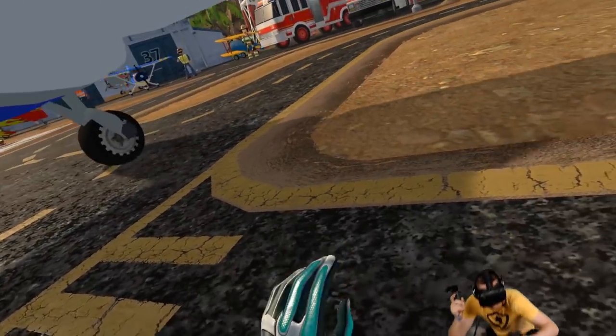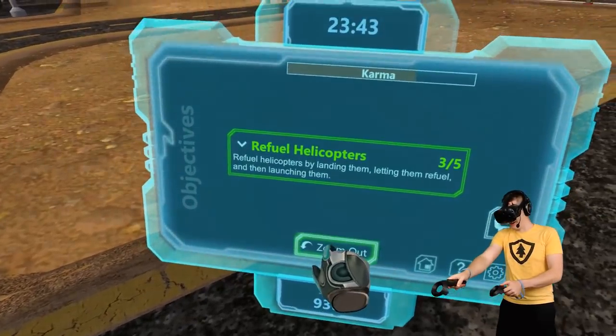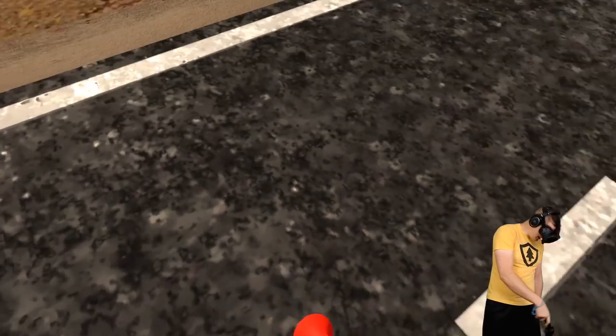Oh, my God. Oh, my God. Almost got my head chopped off by a damn airplane. Whew. Okay, let's go scare these birds out of here. Shoo, shoo, shoo. I said get out of here. Oh, it's just a feather.